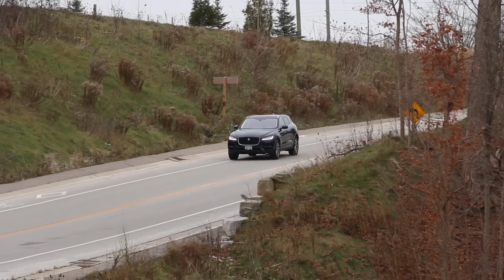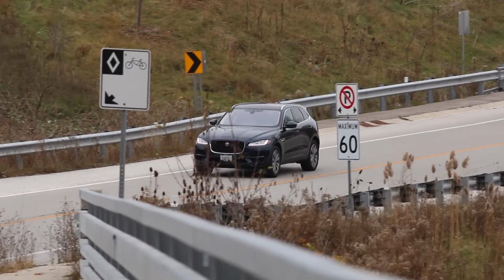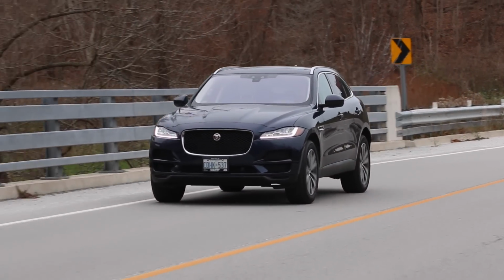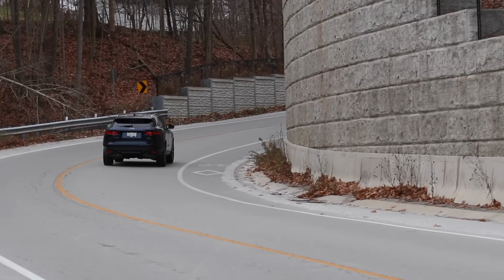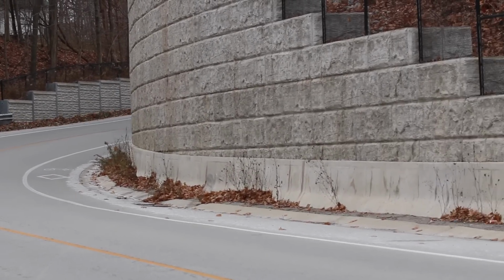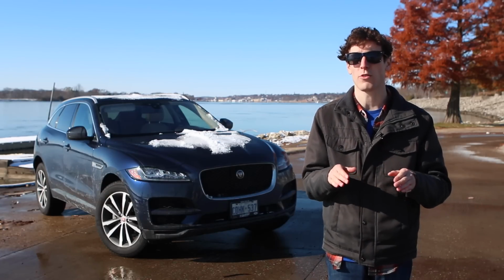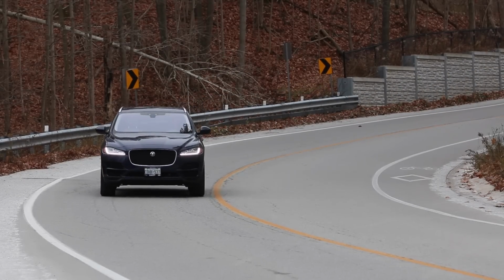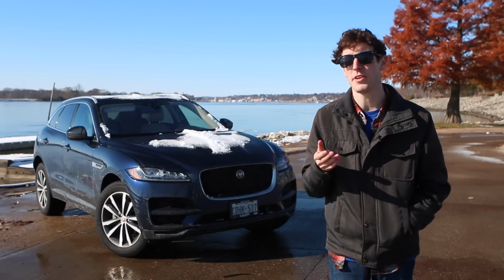The handling of this car is absolutely superb for the segment. However, all that awesome handling comes at the price of the ride quality. It's pretty stiff for an SUV. It's also on 20-inch wheels, which are not as large as some competitors have, but still, this is not a Rolls-Royce smooth ride. But put up with the ride, and you'll be rewarded with the sweetest handling anything this side of a Porsche Cayenne. Inside, things are not so grand.